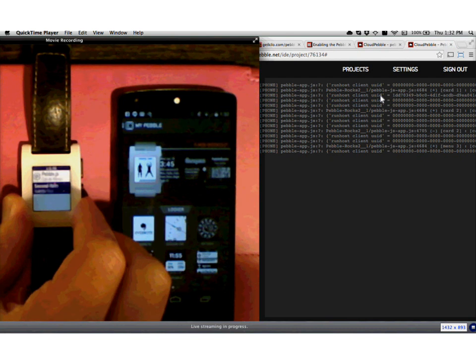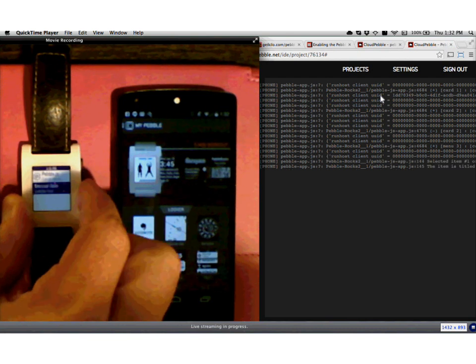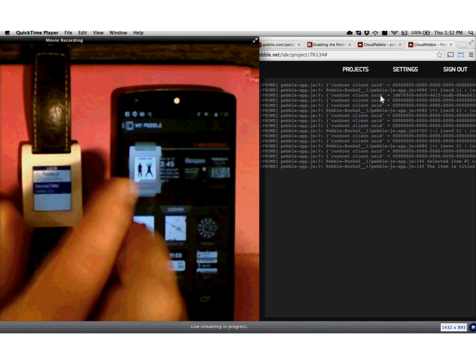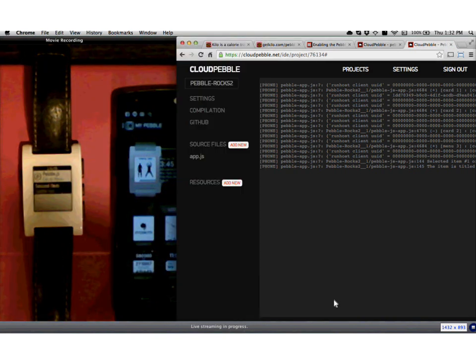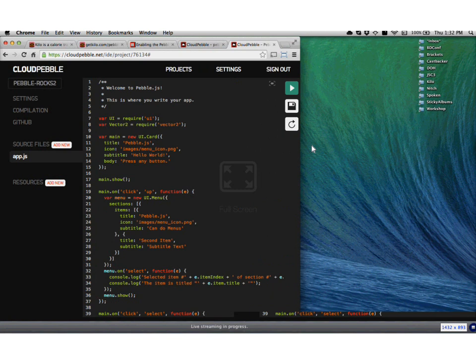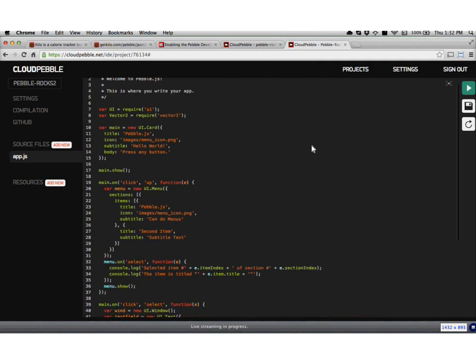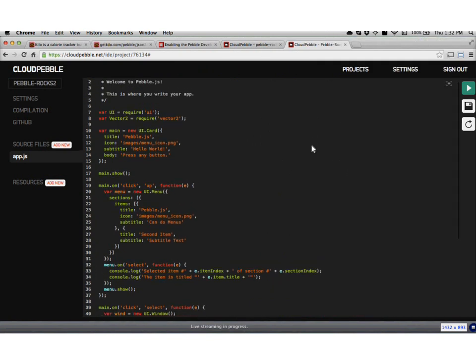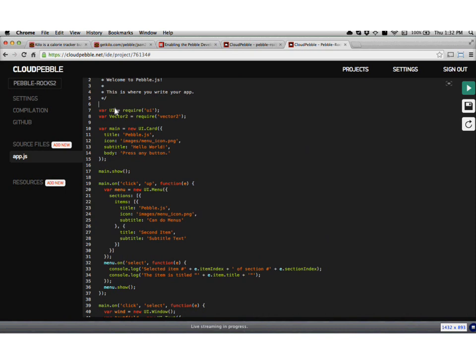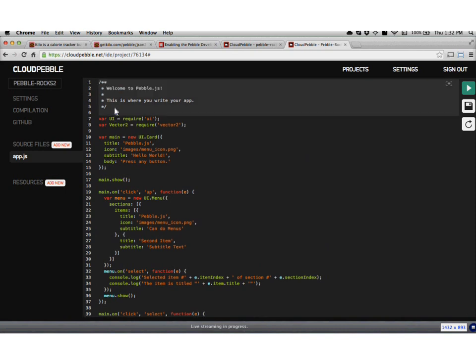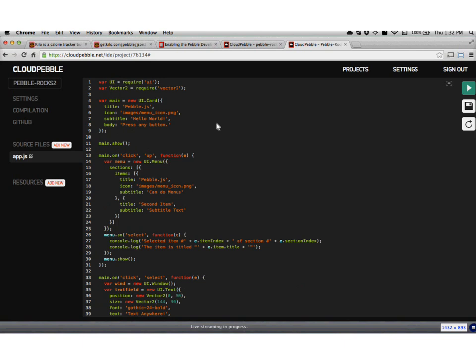So now let's look quickly at the code that makes this happen. If you know JavaScript, people will be very comfortable with this. It's very sort of node-like, very, very cool. So let's get rid of some of these comments. First, you require a couple things. I don't typically need vector, but you definitely need UI. You'll see in the next example, I'm going to include Ajax, an Ajax library that they have.